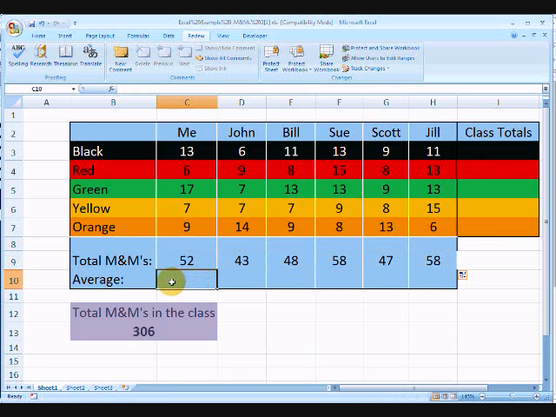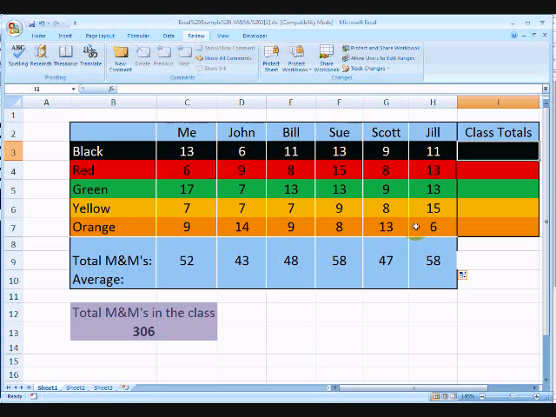Do the same thing with the average. Put in your formula and fill it across so that you have the average for each person along with their totals. And then you want to find out how many black M&Ms there were total in the class, how many red total, how many green M&Ms do we have total for the entire class. So you'll put in a formula that adds up the other direction, adds all of the black M&Ms together, not by person but by color. And then you can use your fill handle and you can fill that down. It will copy the formatting when you copy it down, but you can easily fix that. That's not too hard.